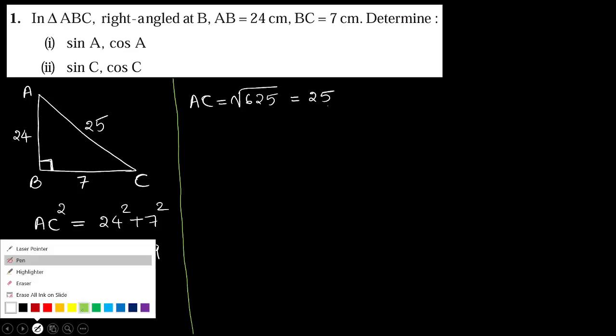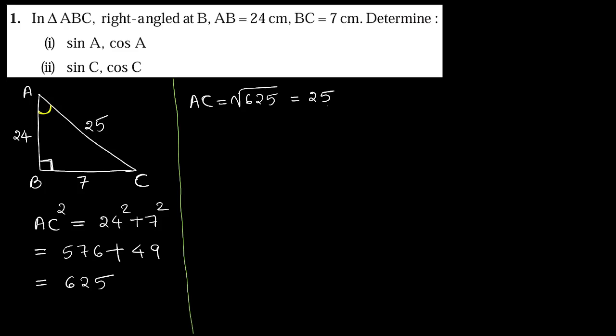I want sin A, cos A. So this is A. Understood? With respect to A, the 7 is considered the opposite side. I will delete it later; this is temporary. If you have a pencil, you may write it. A opposite means the distant side. 25 is the hypotenuse. With respect to angle A, the 24 is the adjacent side. So adjacent side, opposite, everything is okay.